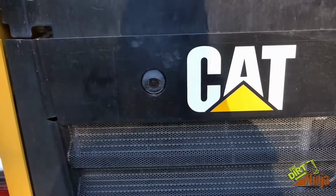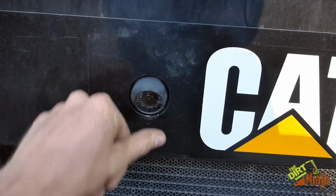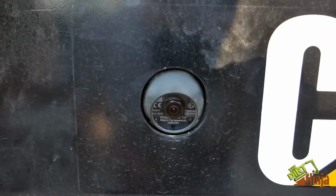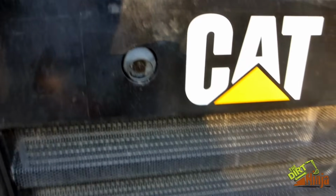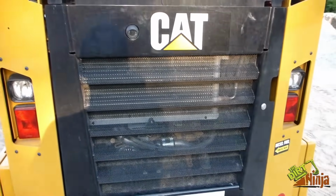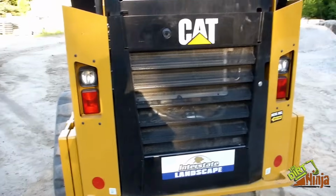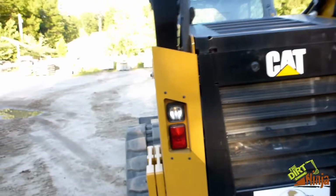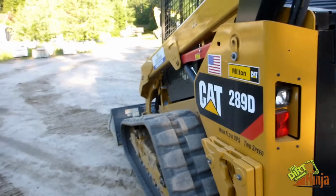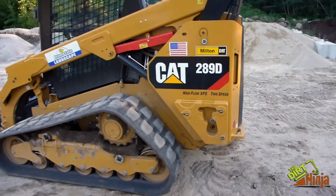We did buy a backup camera after, and I actually put it in myself. It was extremely easy, so if you guys already have a machine and want to put one of those in, I highly recommend it. It actually makes it a lot easier, because about the only thing about this machine I have to complain about is rear visibility straight out the back. But I think that's what you're going to get with all these new machines, with all the new emissions.